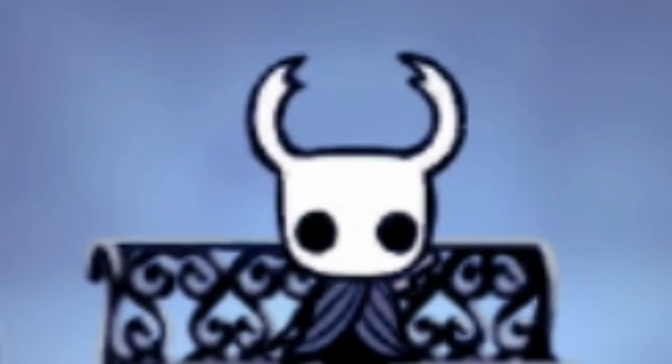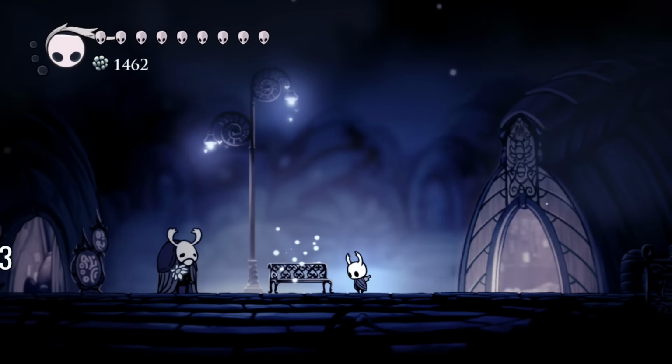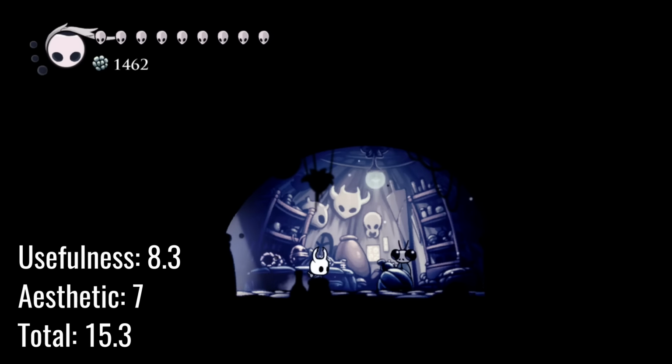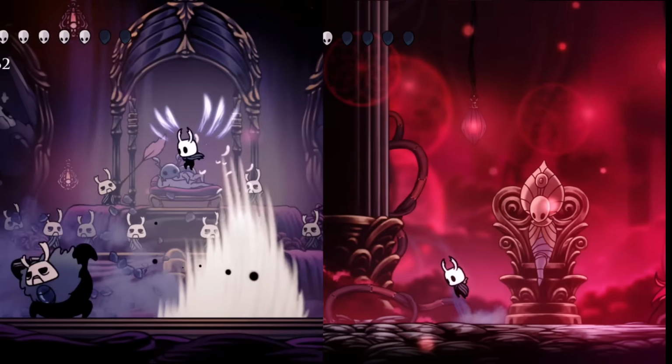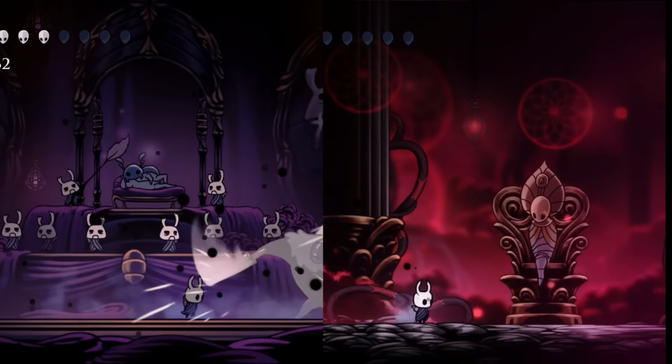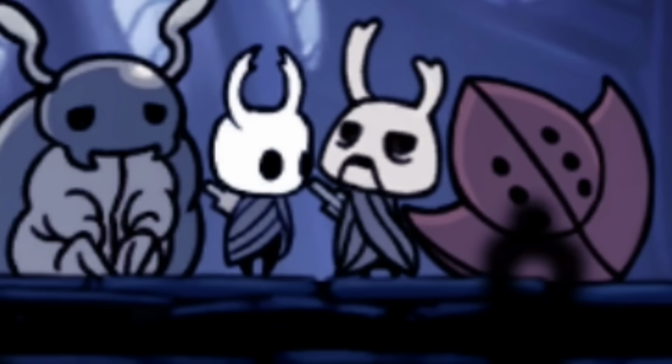Number 16, Dirtmouth bench. Of course this bench is this high. It's Dirtmouth. What else do you want? Dirt in your mouth? Will we even survive without this bench? Buying and equipping new stuff right here, next to 3 boss fights, 2 of which are goddamn hard as balls, and of course all the great people hanging out here. Except for you, I should have left you when I had the chance.